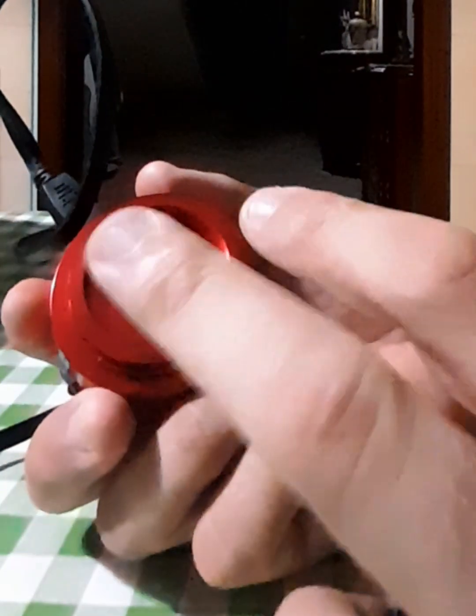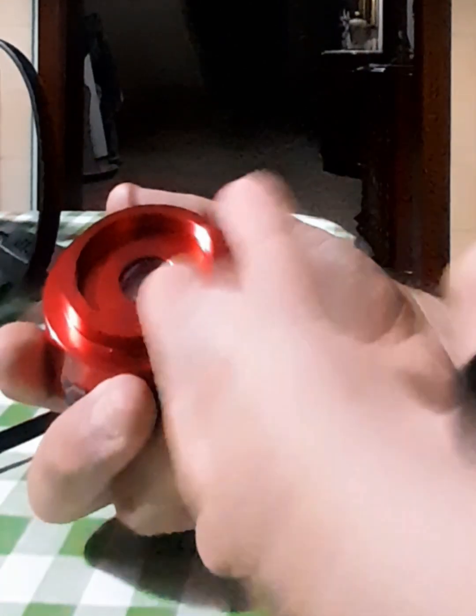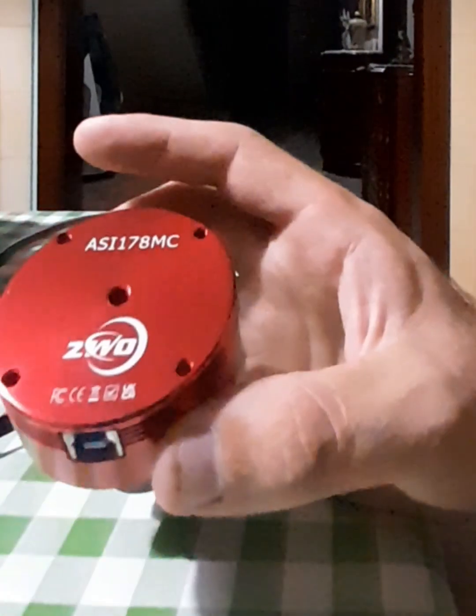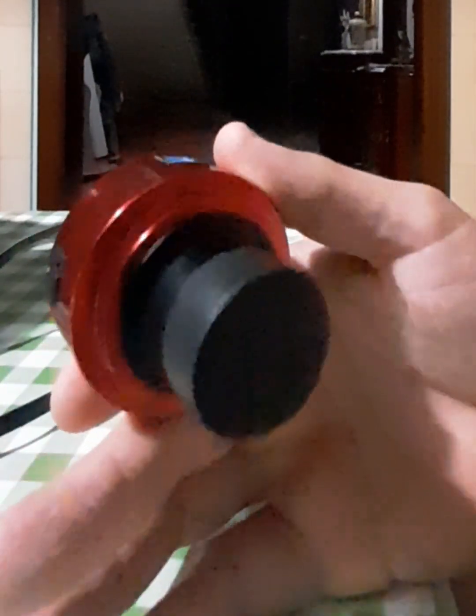It does have a bit of noise, so don't expect too much from it — but the noise can easily be removed with editing software, so don't let that put you off. It's a budget camera, not an expensive one, so that's expected. When you want to take dark frames, just cover the sensor like this and take your dark frames before you start shooting whatever deep sky objects you want. I've had great luck with this. I use SharpCap — it's the only software I use for my deep sky shots and planetary, so I recommend using that as well.